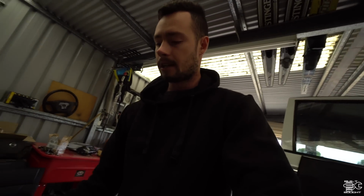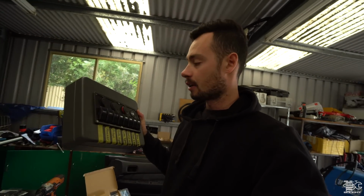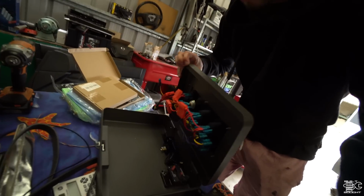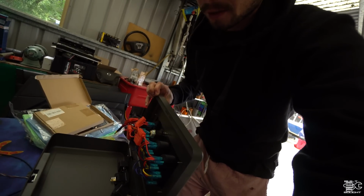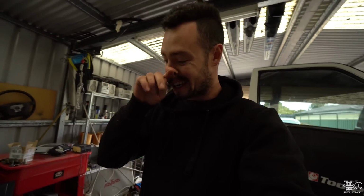So yeah, here's that little box I put together last night. Pretty much, from Bunnings, it's like a money safe box. But I've got this switchboard pre-assembled, just got it off eBay because I couldn't be bothered making my own. When it opens up, all the cables are inside, so you can pre-wire everything. I'm gonna put relays in there as well. And then everything coming out of the box will just go straight to the actual accessory. So I'm gonna mount that to the wall today and then start all the wiring on that.